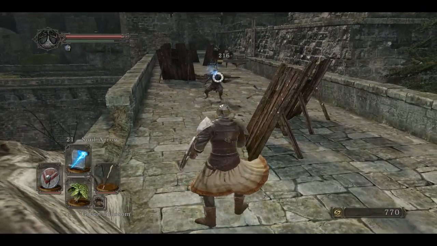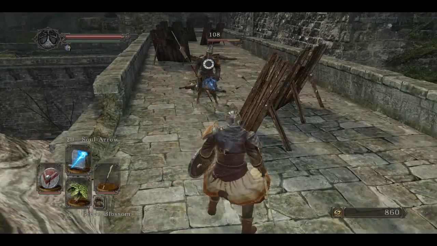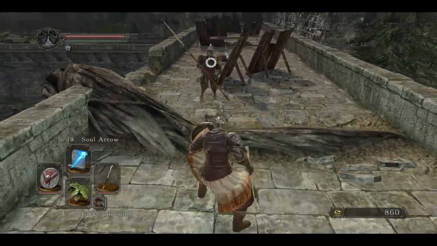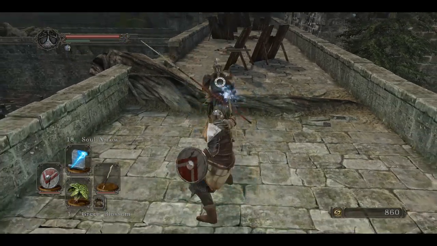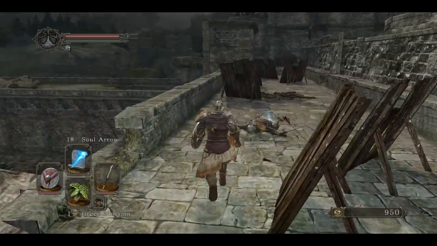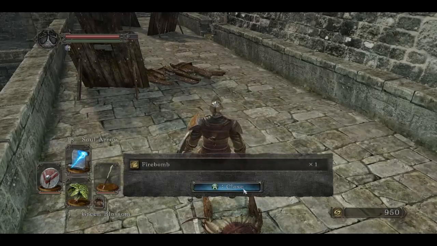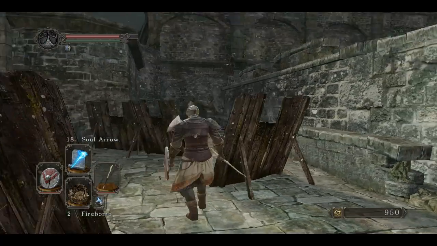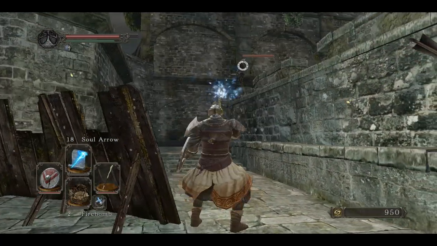Oh, here comes this guy. Oh yeah, and by the way, guys, I get to use my shield now, which will probably help me a lot, getting rid of a lot of damage taken from hits, and firebomb. Awesome, another one. That's good. One of those firebombs. So yeah, let's see.